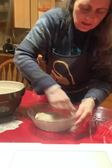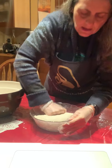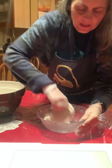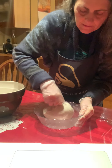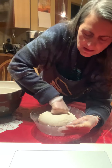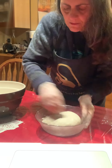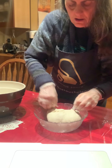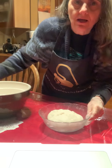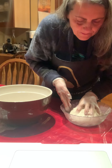You do eventually want it to be a ball. It doesn't take long — you can see it doesn't take long for it to get really cohesive, especially when you're being aggressive and punching it like this. So stretch and fold, or punch, or some combination of the two doesn't take long. And then I am going to put it back into my big bread bowl because it will double in size overnight.